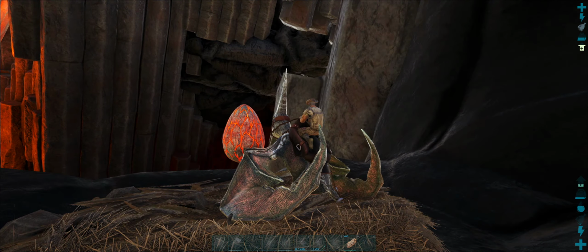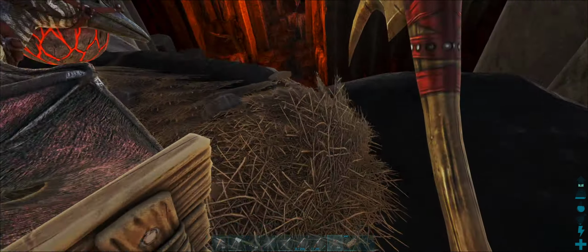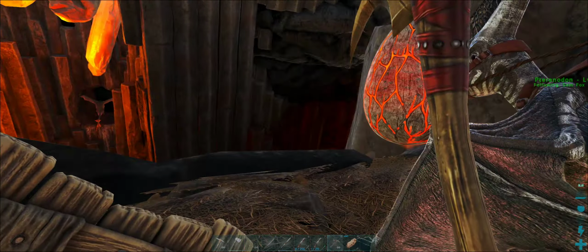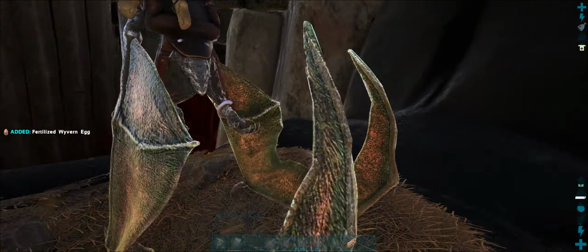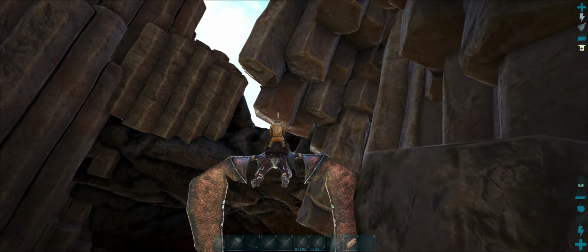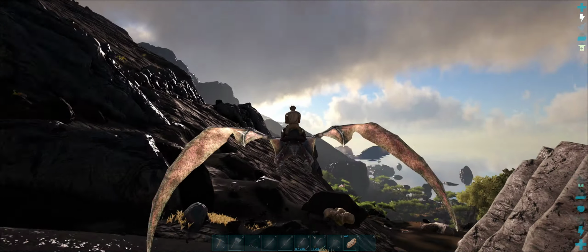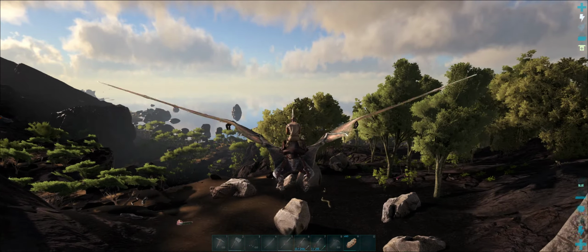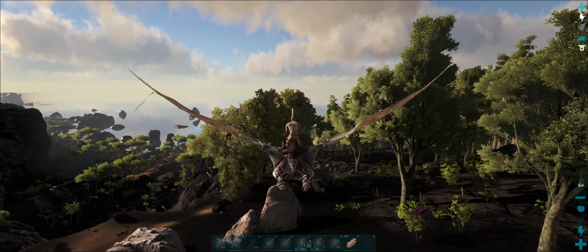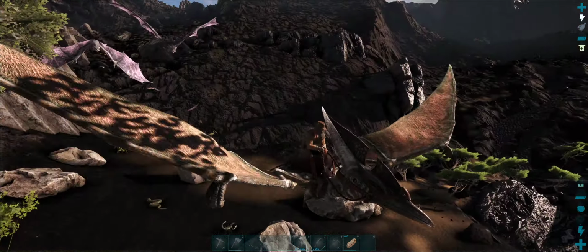I've got to annoy her. Her stamina's back up. Nice level. Be quick. Go! Get the hell out of Dodge. Well, we've got 155, that's not so bad. That's really cool. And the fire wyverns at that. They must be behind us. Whoa!